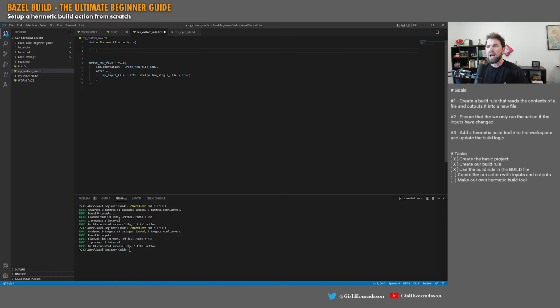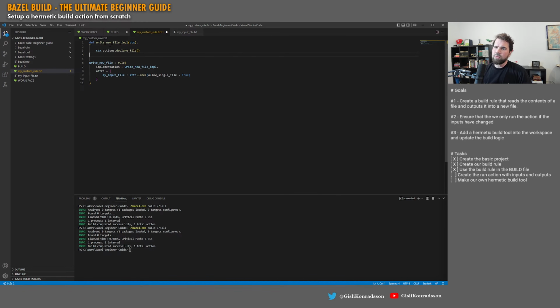So because we're writing out a new file, I'm going to do ctx for context here. There's an actions function, and we're going to do declare file. And we're going to be just declaring a new file that is going to be output out of this.